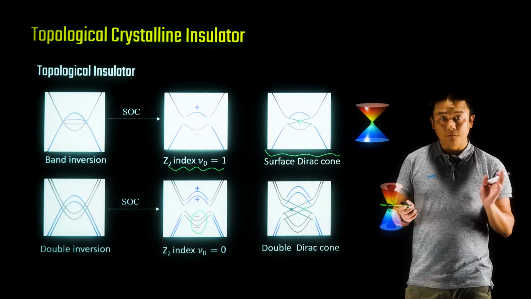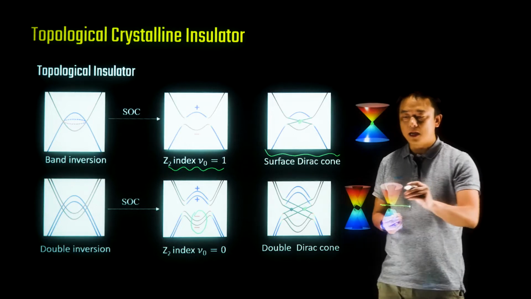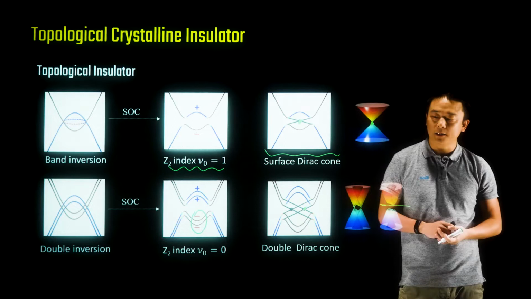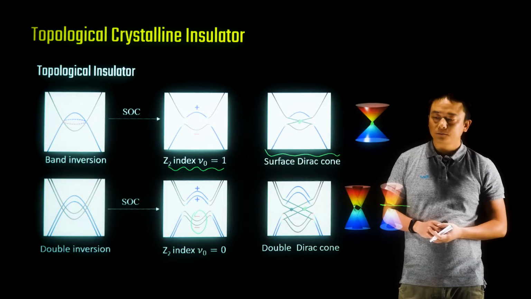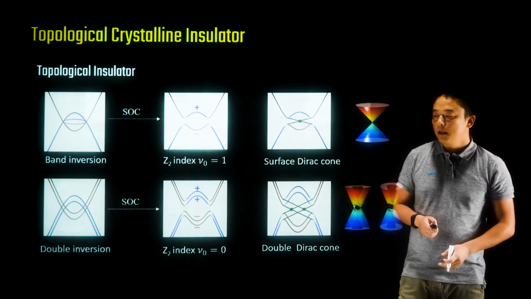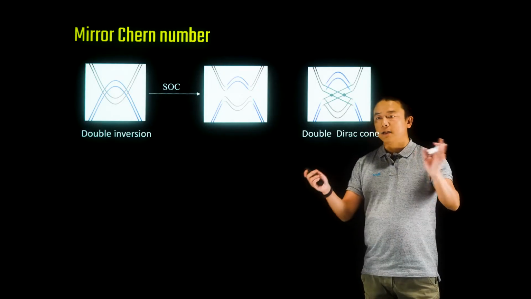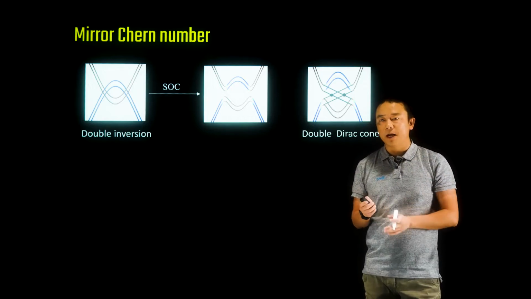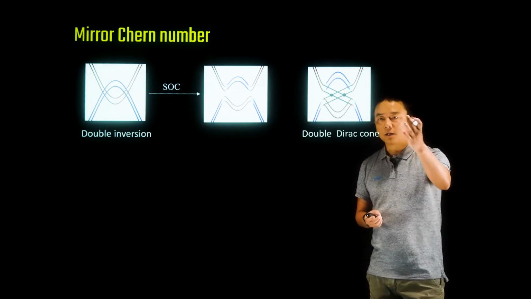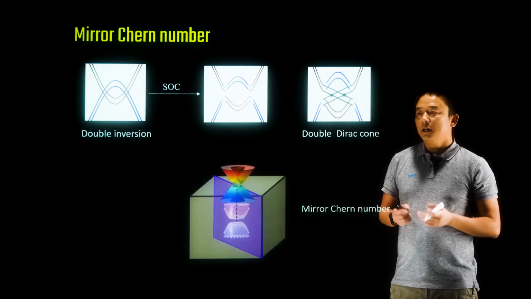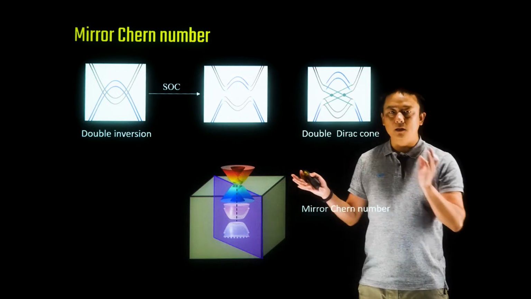And if we are lucky, or in some special case, maybe there's a symmetry protect some points, this still gapless. This gapless point, like, may come from, for example, a mirror symmetry. And let's see, like our logic is, we start with a double band inversion. This double band inversion, we ask on the surface whether this double Dirac cone will be robust. If it is robust, maybe we need a mirror symmetry.